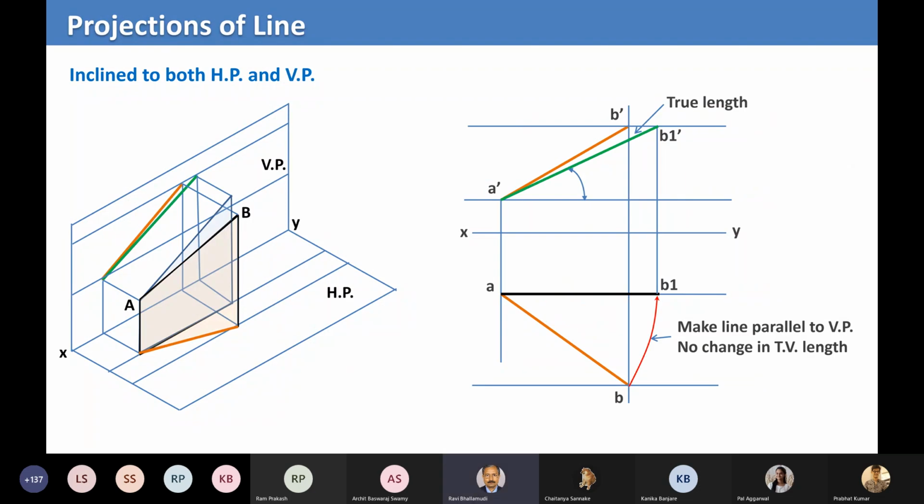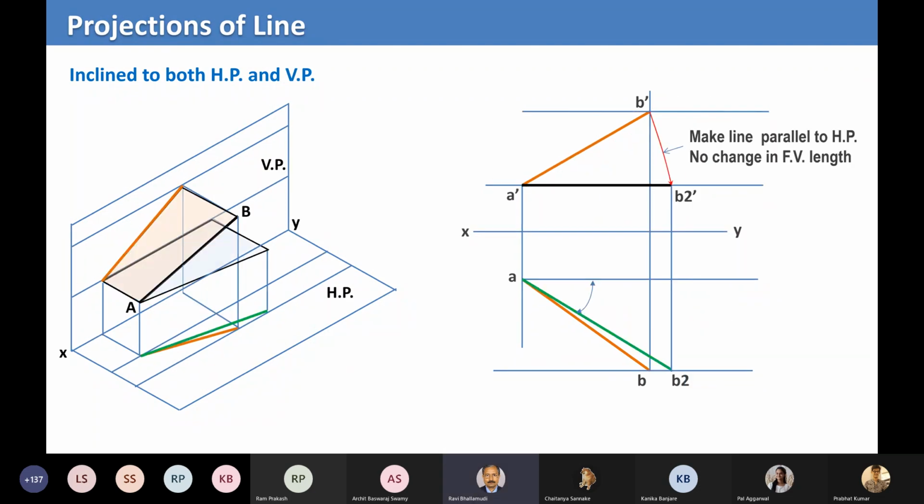Instead of going from the top view to the front view, I'm now going from the front view to the top view. What I'm doing now is this. This is my line AB, and its projection on my front view is A dash B dash. I use a compass to go from B dash to B2 dash. Then I use the projector to go to the other view.